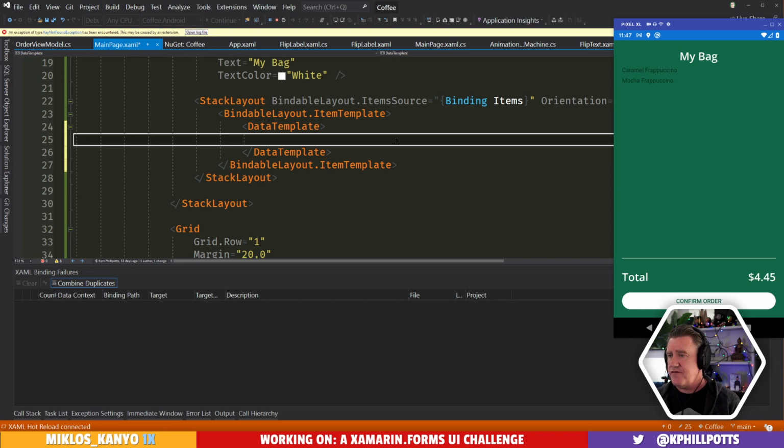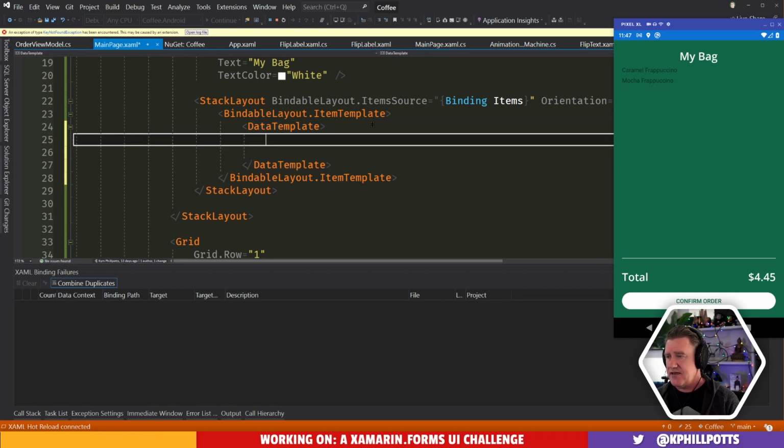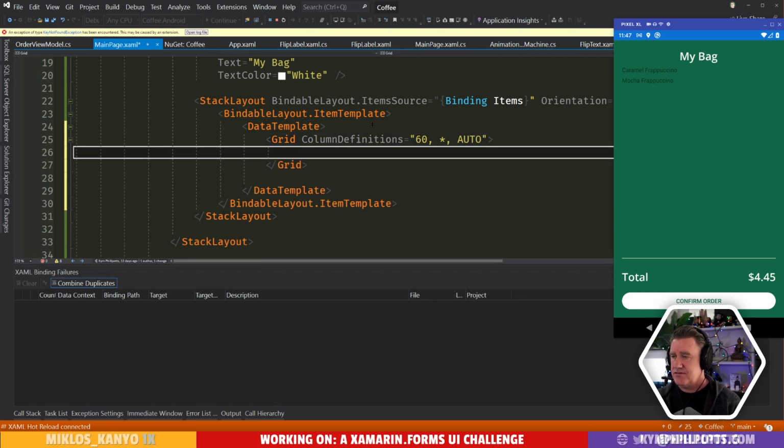Beautiful. So for each of these data items, let's create a grid with 3 rows, 3 columns. We'll make this first one a fixed size. We'll make the second one use up all the space, and we'll make the third one an auto just because. And then we should be able to say, let's put a box view.